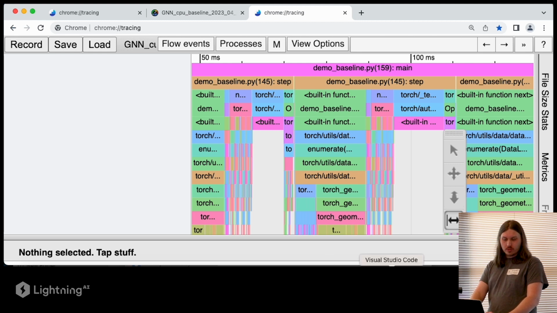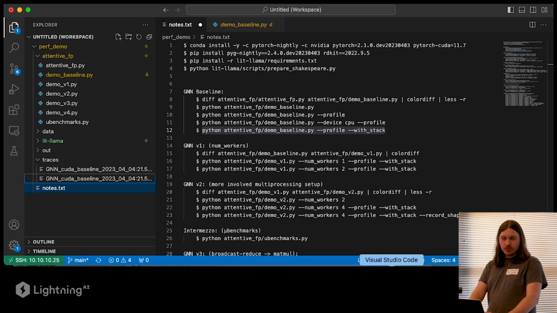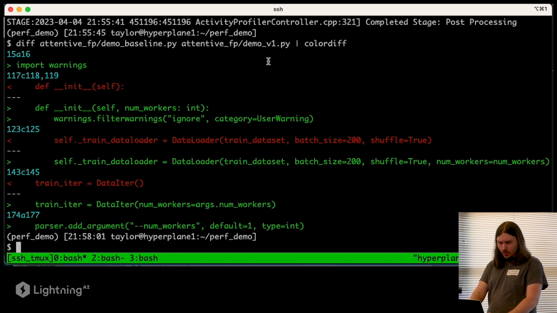Now, data loaders offer a way to distribute this. So if I go to V1 of this code, essentially what you can see here is all I've done is I've taken the data loader, which is a relatively small in-memory data loader, and I've just passed num workers to it. And so this will, under the hood, send it to multiprocessing.